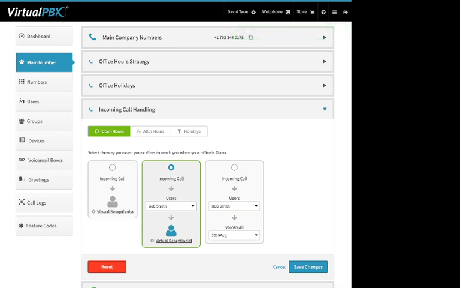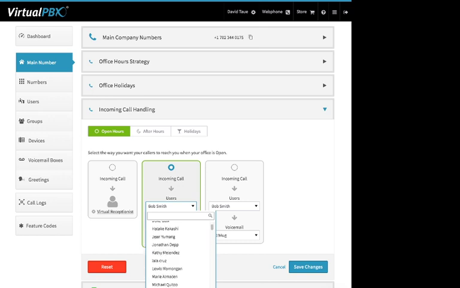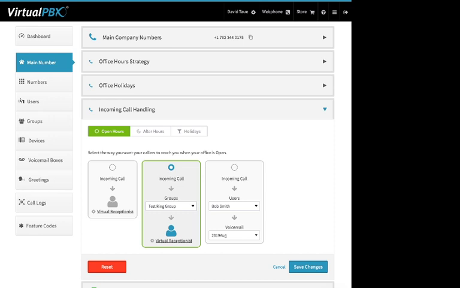All right, option 2, call comes in. You're trying to offer it to a person or group. So typically you're going to send it to a user. You might send it to a device. You can send it to a queue or a ring group. So for instance, you have like a front desk group where you have like your receptionist team. That call goes in, it rings them, they answer it. If they're all busy or they're already all on calls, then the caller goes to a virtual receptionist, so your inbound caller can select the menu option or enter an extension number to try to speak to someone.